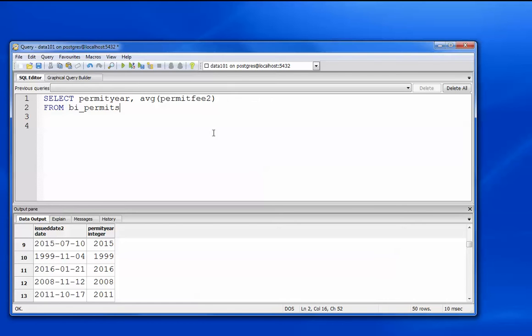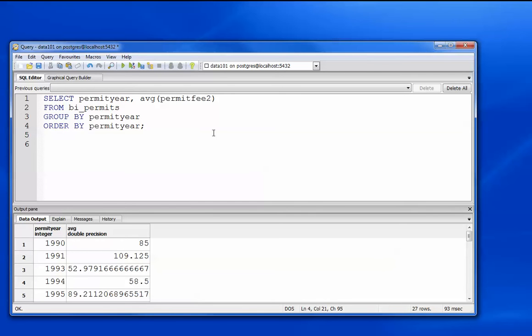From permits, and what I want to do is group by permit year. There we go, and order by permit year as well. Let's end it there, and there we go.